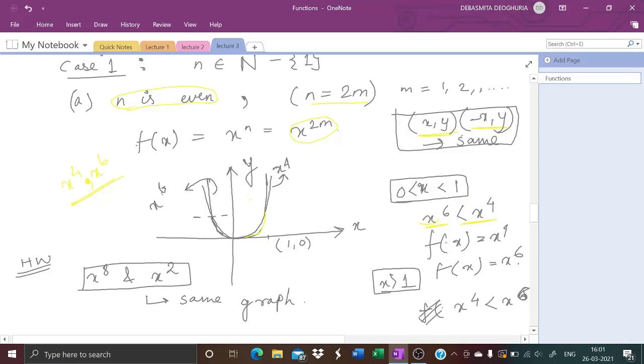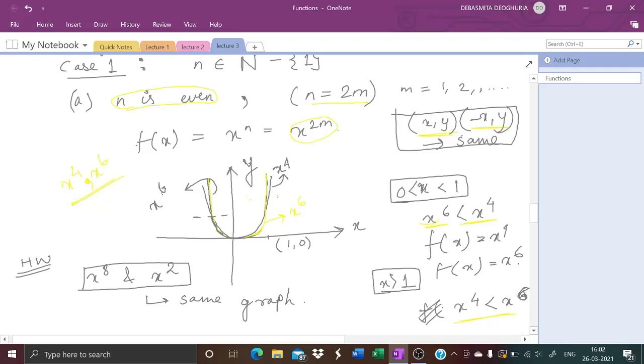And for values greater than 1, it is the normal case. Like if it is 2, then 2 to the power 6 is greater than 2 to the power 4. So this would go above the graph of x to the power 4, like this. Now, since you have drawn it for one direction, it would be the same on the left hand side as well, because the graph is exactly symmetric. It will give the exact same features on the left side.